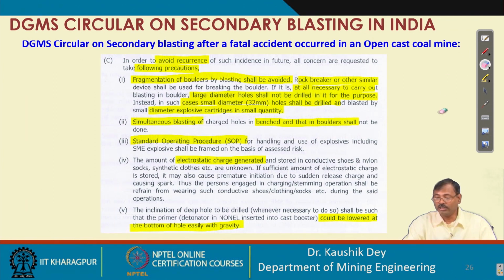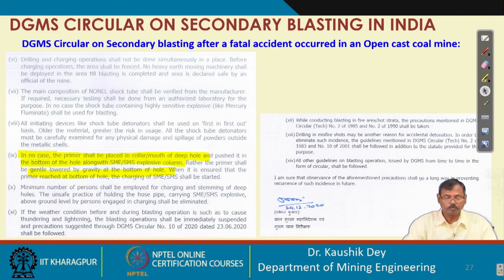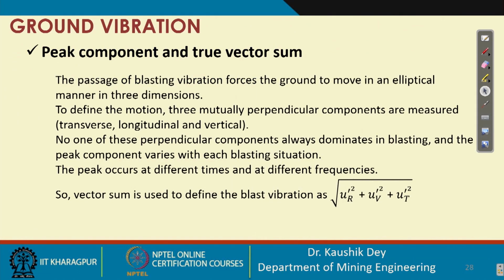So, boulder blasting is a very delicate one. I do not believe that it can be eliminated, but it must be avoided as much as possible. You must design your primary blast properly, so that the generation of boulders can be avoided as much as possible. If some are coming out, then secondary blasting can be carried out, or the rock breaker can be used for breaking those boulders.